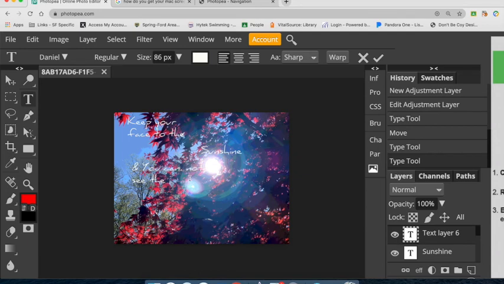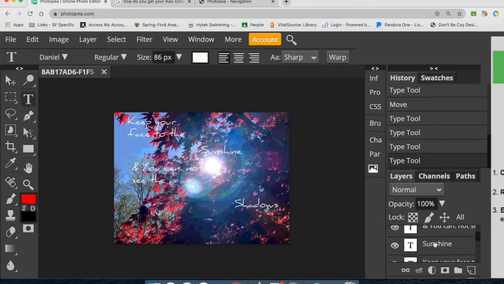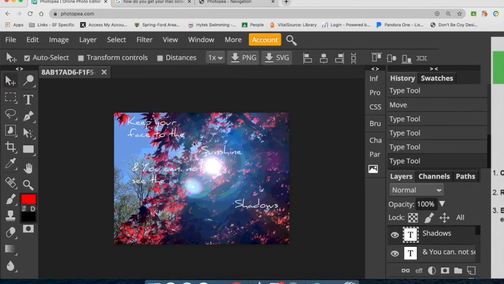Make sure you don't have any errors. And then one last, okay. So there's all my text layers. I want to just double check to make sure that I don't have any empties. Okay, I don't. And now I'm just going to start putting this together the way that I want it to be.